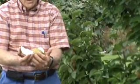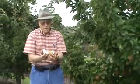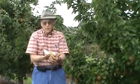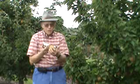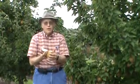The flavor on this, as I've indicated to you, both Shinko, the tree behind me, and Korean Giant here are excellent on flavor. They're very firm. They would remind you, people in the South, of eating a hard apple until you take the second bite. And when you do, you realize you're in another world. This is a different pear altogether.